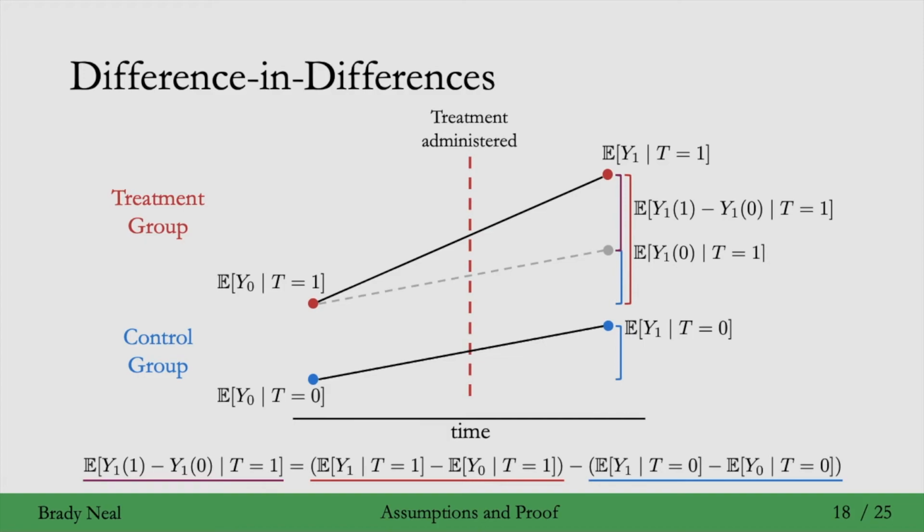So recall that difference in differences, what we're interested in showing is that this quantity, the ATT, is equal to the difference between this difference and this difference, where the graphical intuition for these first two terms is this whole red vertical, and then the blue is this blue vertical, which by parallel trends we get from this blue vertical. And then we're taking the difference between this red and this blue to get this purple. So that's what you can think of as going on in this equation graphically. And now we're going to prove this equation using these assumptions that we just covered.